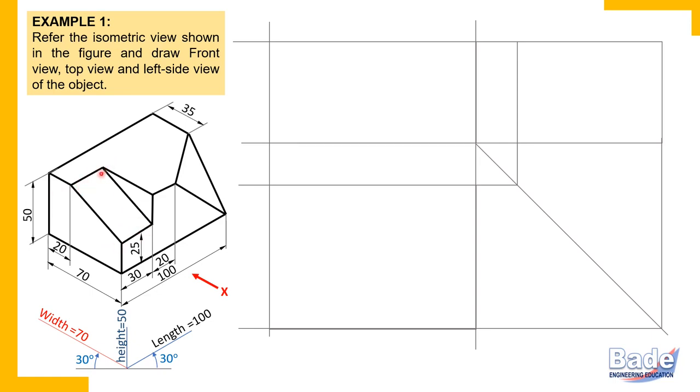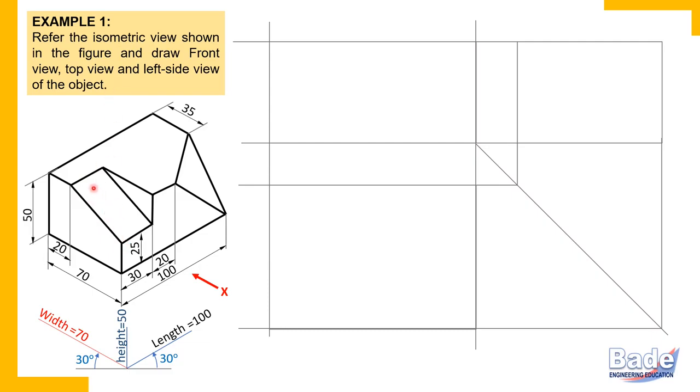Edge parallel to length. Principal edge. Focus on principal edges always. So this edge is parallel to length and length is always perpendicular to PP. So that means this surface is perpendicular to PP, the profile plane. And therefore this surface will appear a line. The surface will not appear in the side view, it will appear simply a single line. So this surface is a line in the side view.